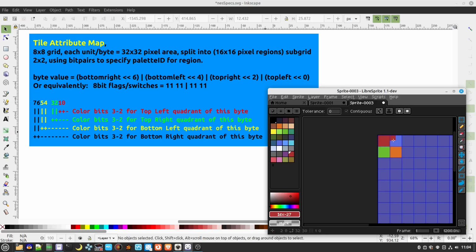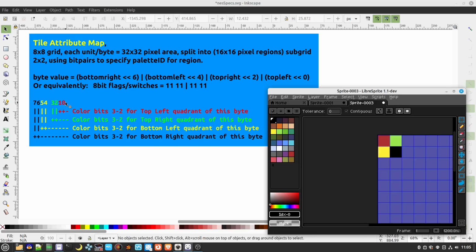The top left would be these 4 tiles here, and then the top right would be these 4 tiles here, and then the left bottom would be these 4 tiles, and then the bottom right would be these 4.